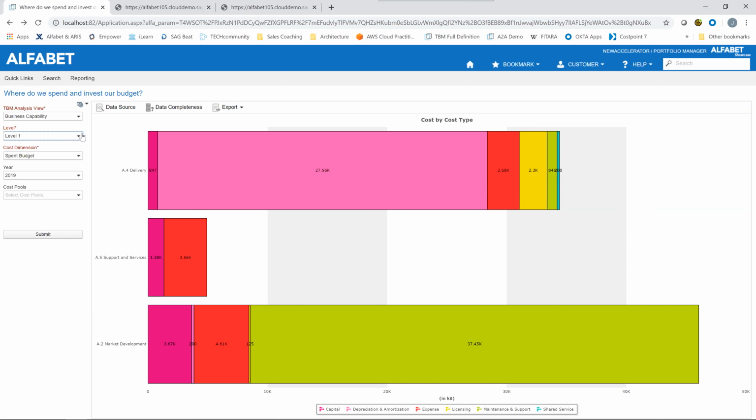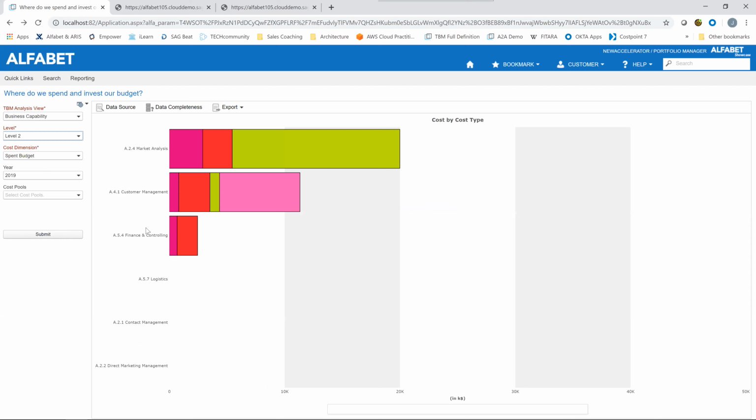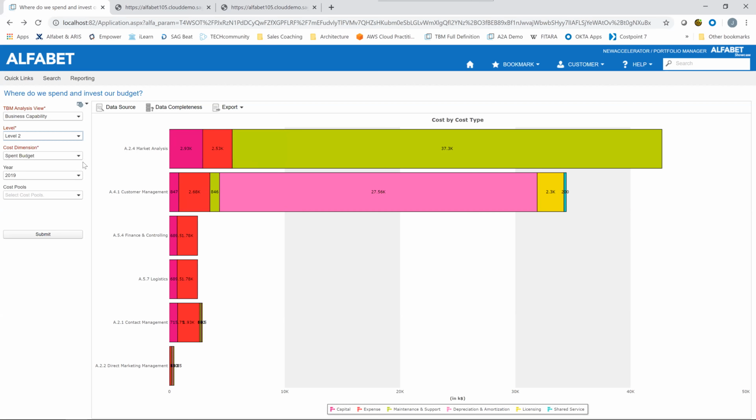And so now I can look at these reports and play across the different levels here and see what might happen as I zoom into delivery. I'll see customer management there from level 4. This is how much I'm spending on customer management, which is a level 2 business capability. So you have a variety of analytical flexibility and agility here by looking at what's the owning organizations for the assets, and then what is the consuming organizations for these assets as well.